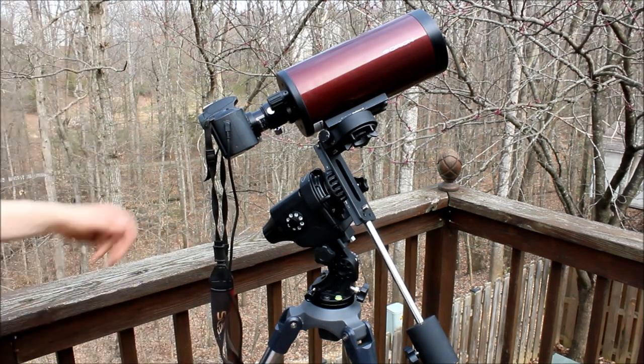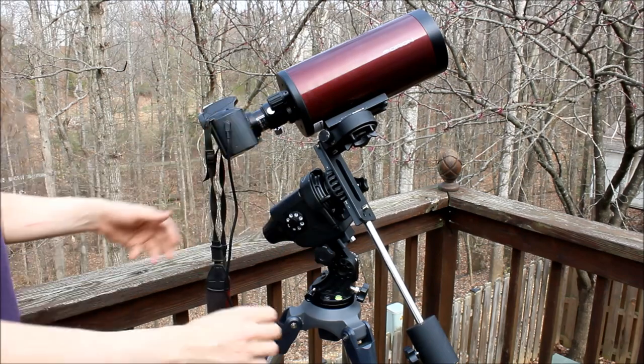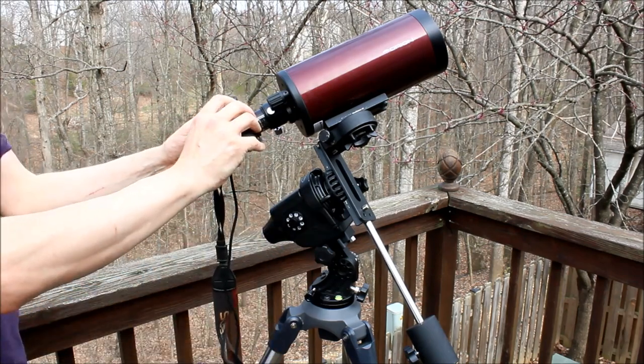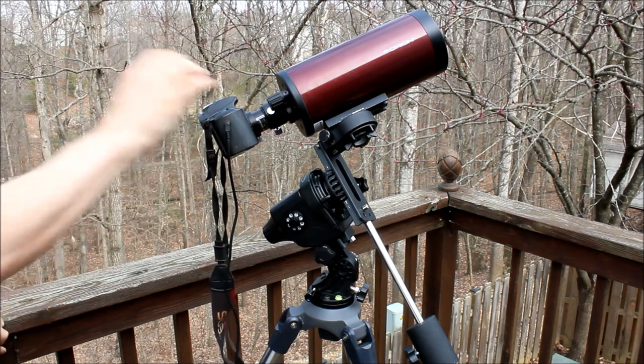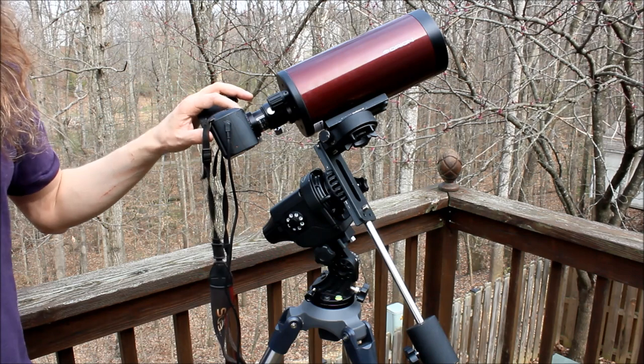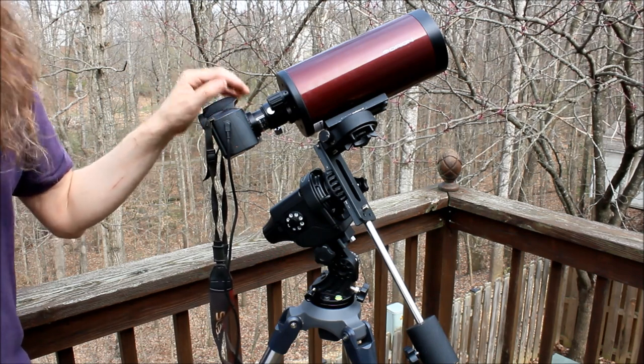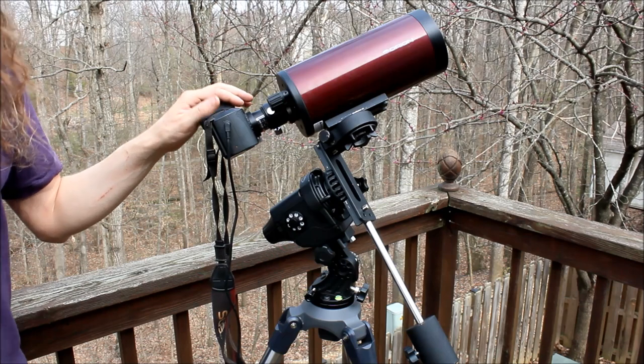Now, to give an idea of how you're going to use the star stacking software, here's what you're going to do. You're going to photograph your star and you're going to take as many photographs as you feel comfortable taking. 10, 20, 30. I would not take less than 10 or you're just not going to get any benefit out of it. I would take 30, 40, 50 photos if you can, 60.